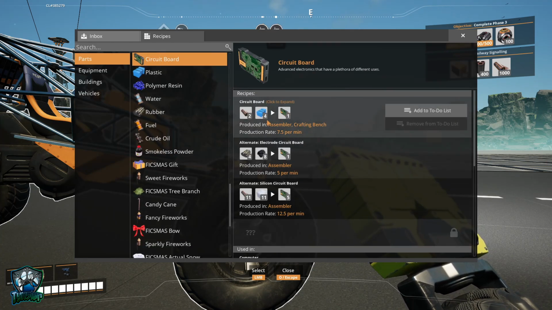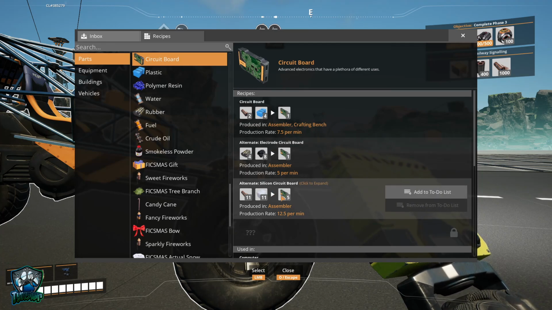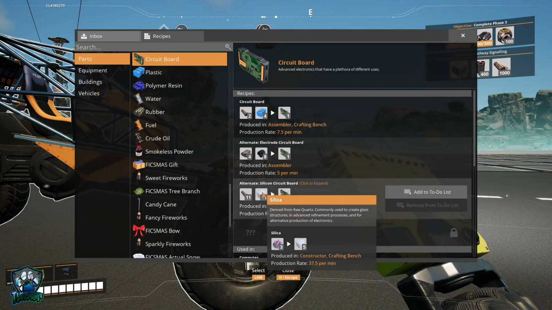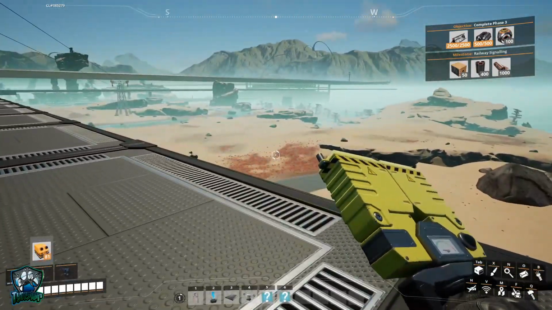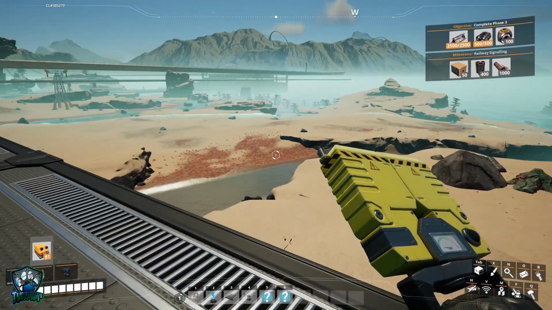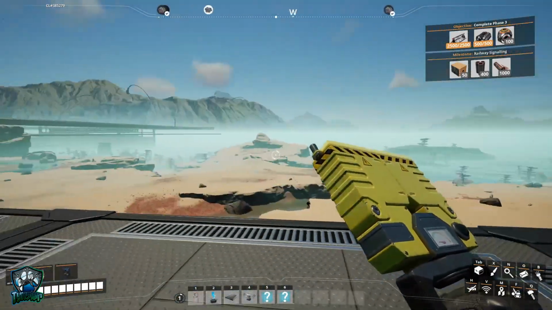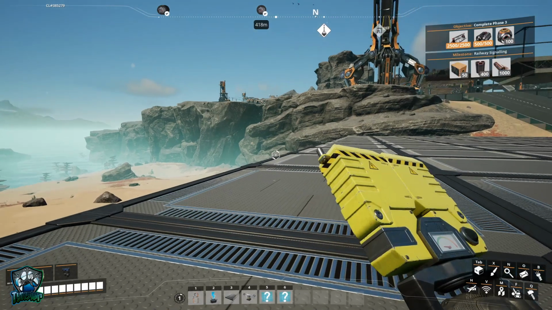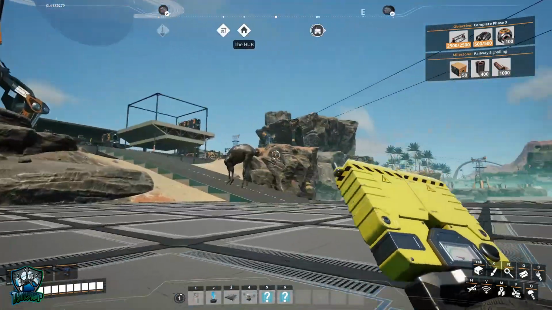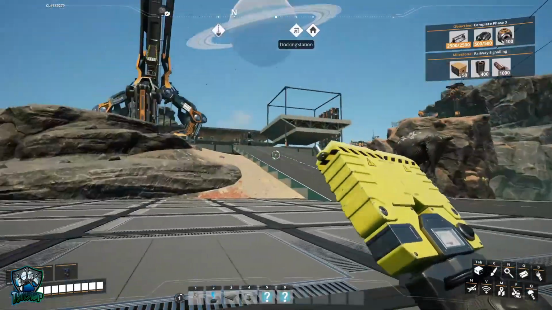Circuit board. Yes, this I need the plastic, or I can do rubber and petrol, or silica. I could do the silica one. That gives me 12 and a half per minute, because I want to get the silica moving up here anyways. So we've got the one copper over here that I'm not using. I'm going to think this out a little bit. See how I want to get the silica and everything moving over here, because I want to get the SAM ore moving over here, because I've got the two big industrial storage.